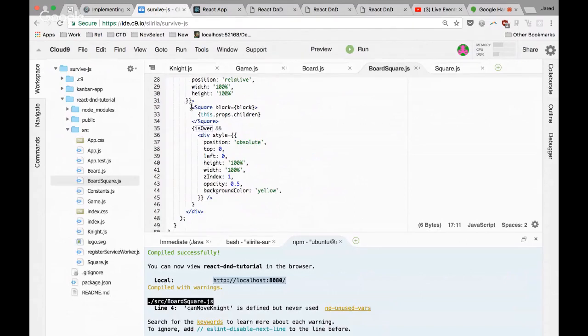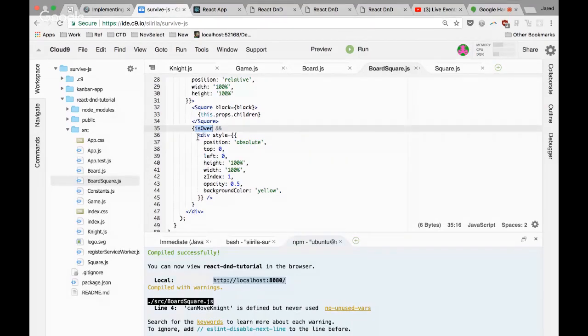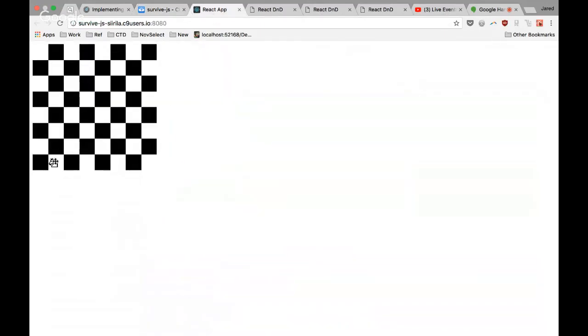So this is our original div, this is the internal square, and then here's another bit of logic that it's got, which is saying if isOver is true, then go ahead and render this div as well, which is just another div on top of our existing component, which is a yellow square, the same size as our component, which is how we're drawing this.